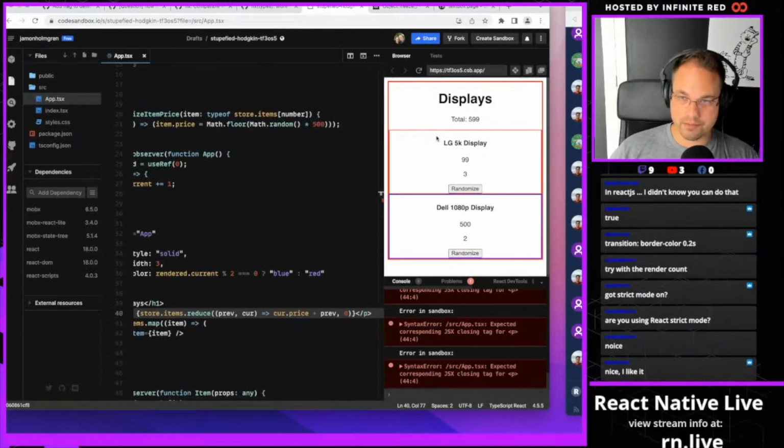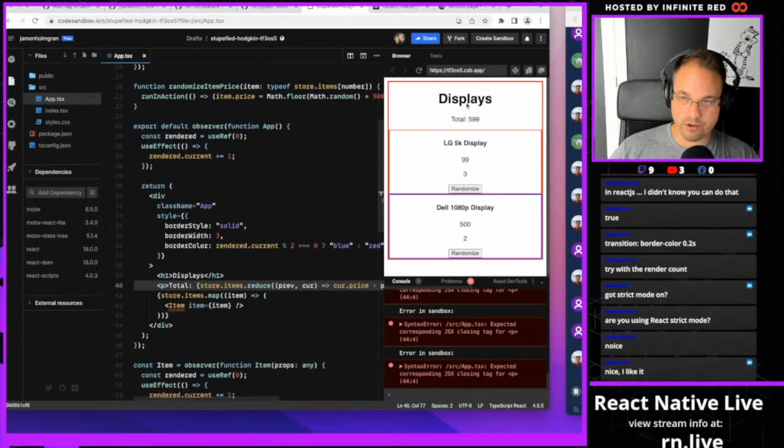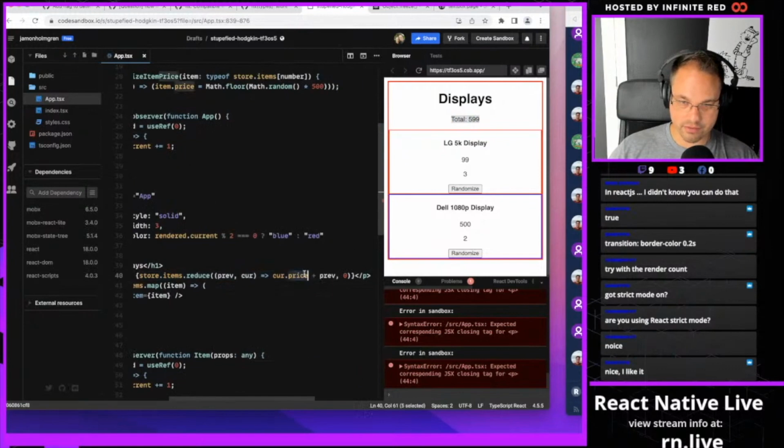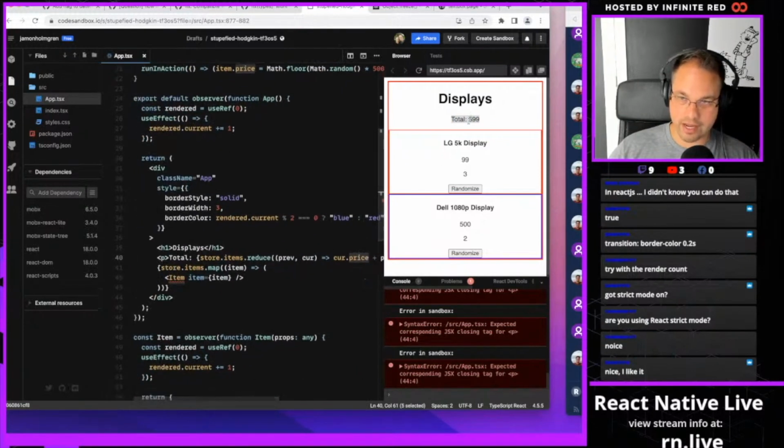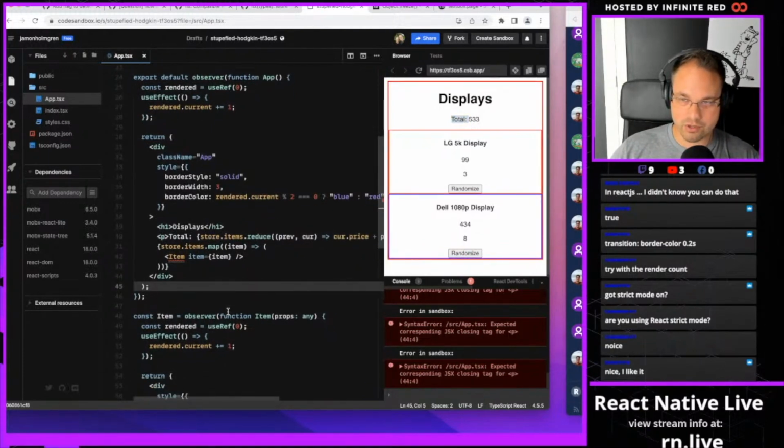Now look what happens. It re-rendered the outer one as well. You notice that all I had to do right there was access stuff that changed, like price. And now the outside is also re-rendering. You can see it changing from red to blue. It's pretty cool. So it only re-renders where it needs to. Now, let's say that I don't want this to re-render the whole thing, all of the children as well, when I'm doing this. So no problem.